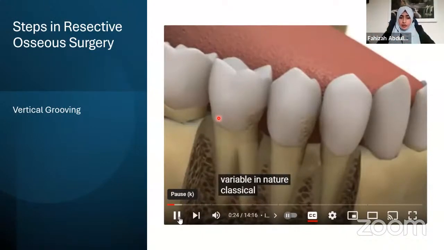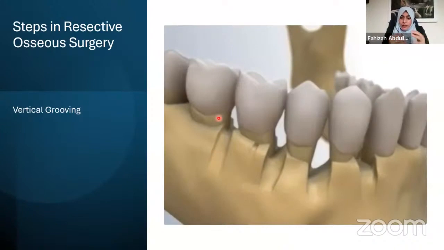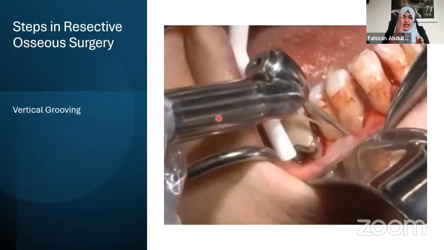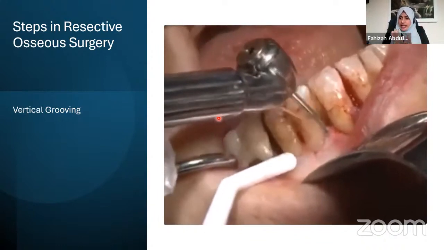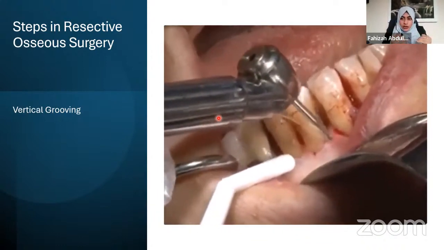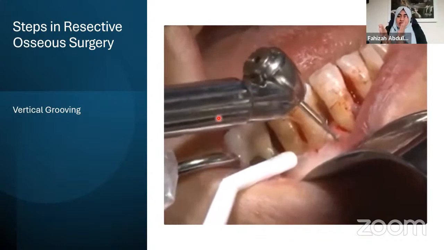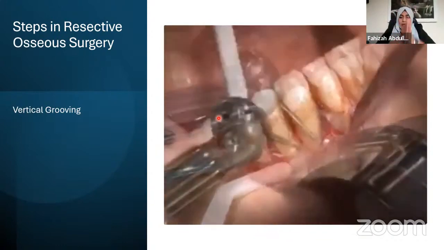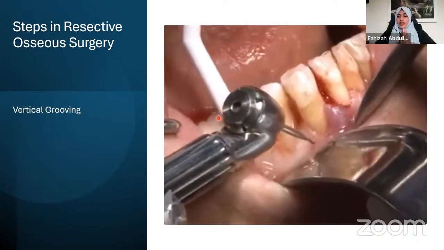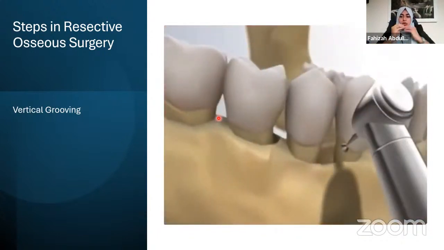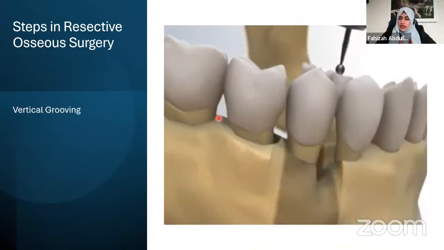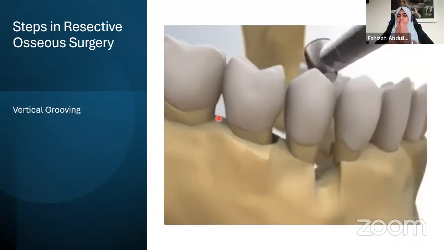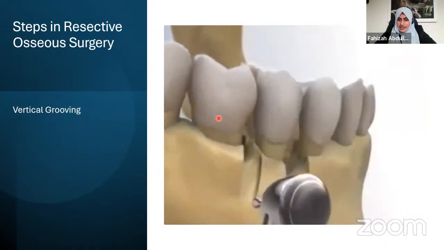Okay, so first of all, vertical grooving. Vertical grooving is also called festooning, and you give those vertical grooves in between the root areas. You cannot do this on the root. It should be on the line angles of the tooth sides. So basically, below the interdental region, you do the vertical grooving. In minimal cases, only vertical grooving is required, where you have the bone over there and you just do the vertical grooving on both sides, on the lingual and the palatal sides as well.